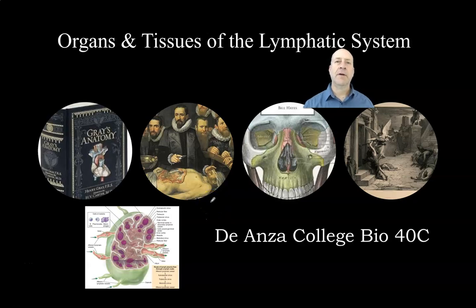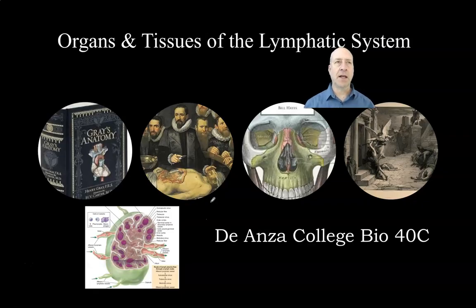Here we go, my friends. We're rolling through week number 2 and chapter number 22. We did a little overview of the flow of lymph and how lymph is produced, what lymph is, the lymphatic system with immune function, and now we're really going to talk about the organs and the tissues, the structures of the lymphatic system.